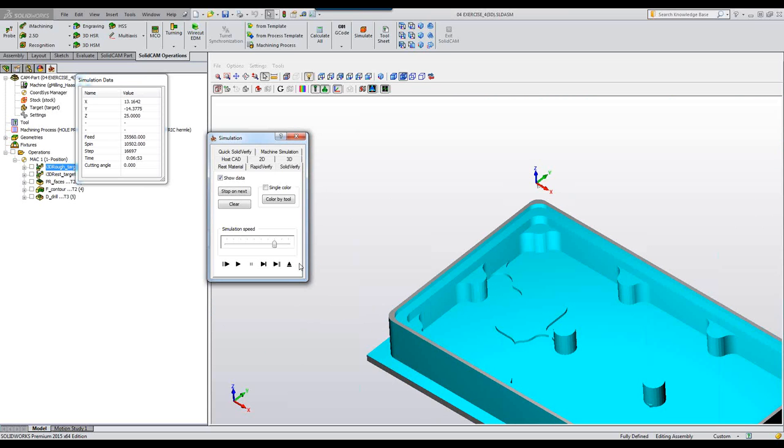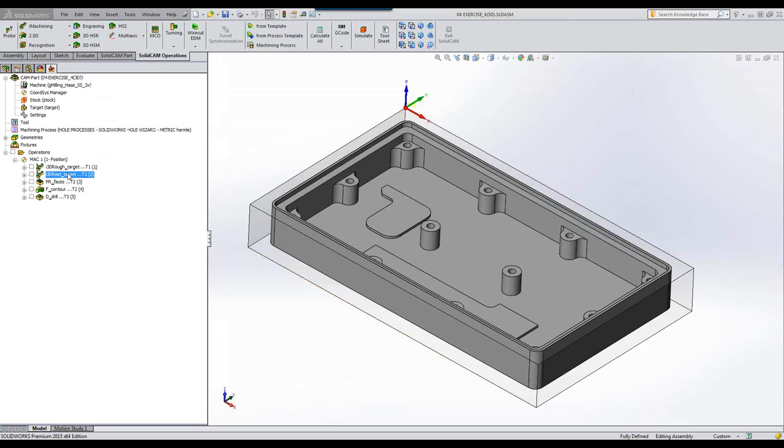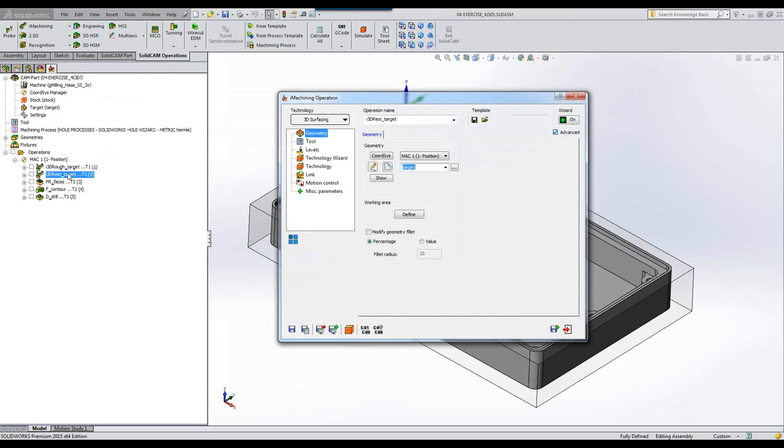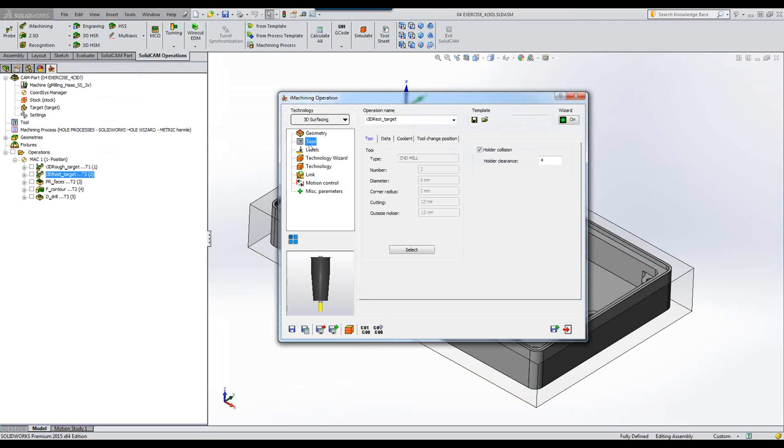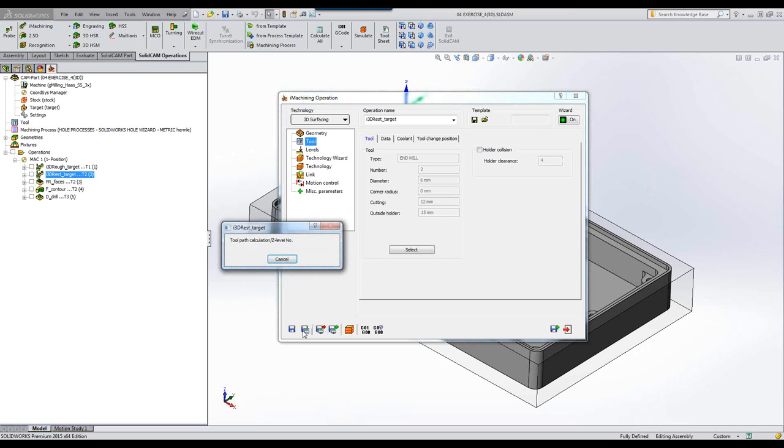Now, as far as the rest material goes, rest of operation, well, we have this over here. Now, in this particular case, I wanted to prove a little point over here. I am using a cutter, 6 millimeter cutter, fine. On purpose, I'm only outside of the holder 15 millimeters, which I know is short. Now, I have here holder collision actually done. Let me get rid of this for a moment and actually do the calculation of the part. Let's see what happens if I didn't have holder collision. Okay? We'll let the calculation go for a moment. Run our simulation.